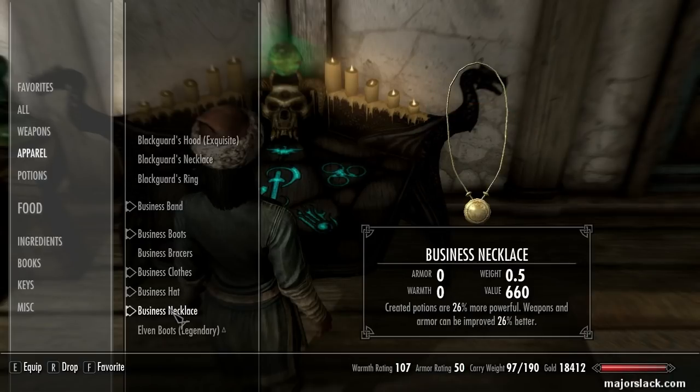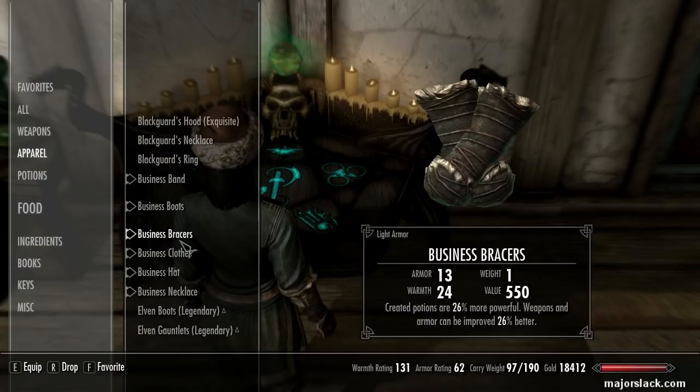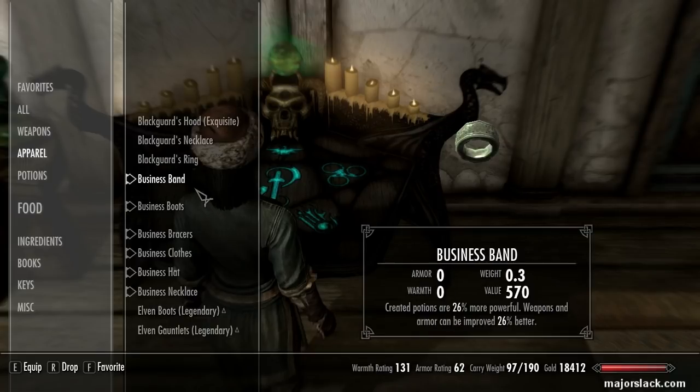And our business gear is also our warm gear. All the clothes in our business gear is also our warm gear. So we put everything on, and our warm rating is 131. Alright.